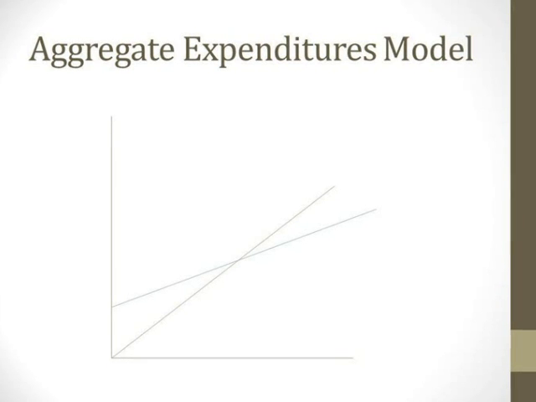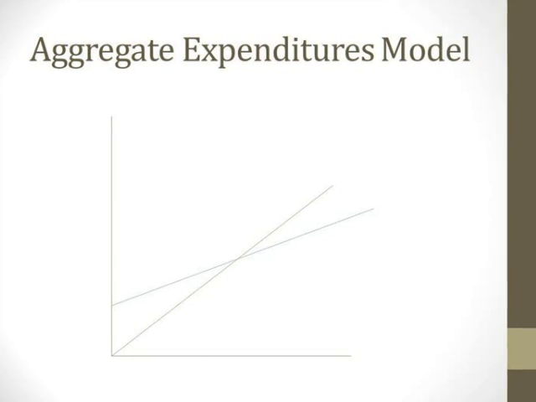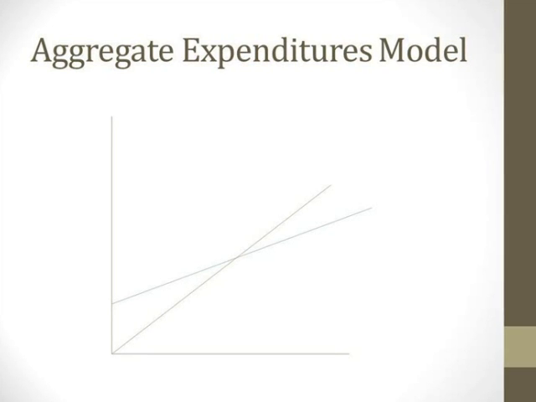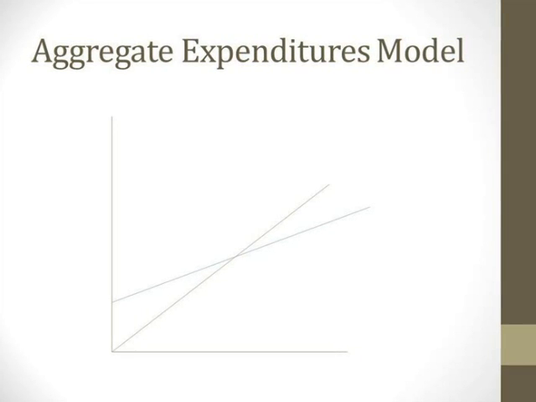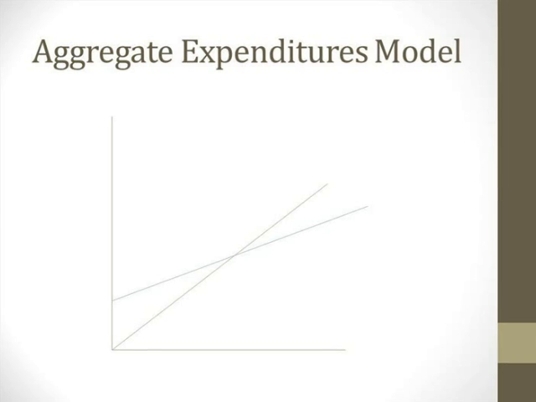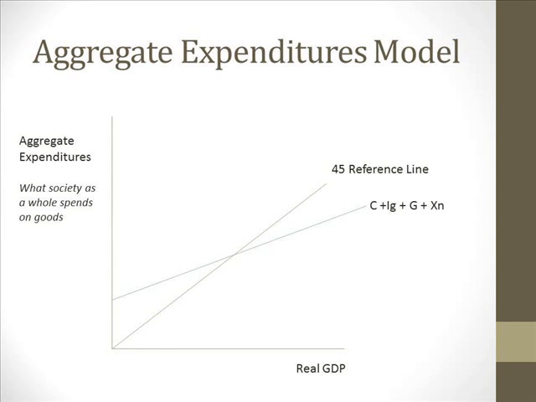First, we look at the graph, and you'll want to sketch this down. Hopefully, you can label the axes and the two different lines on here without looking at the next slide. Here are the labels. So you have aggregate expenditures on your y-axis and real GDP on your x-axis, 45-degree reference line, and then your aggregate expenditures line. So it says C plus IG plus G plus XN, which is our GDP, but we could also just call it the AE line or the aggregate expenditures line.